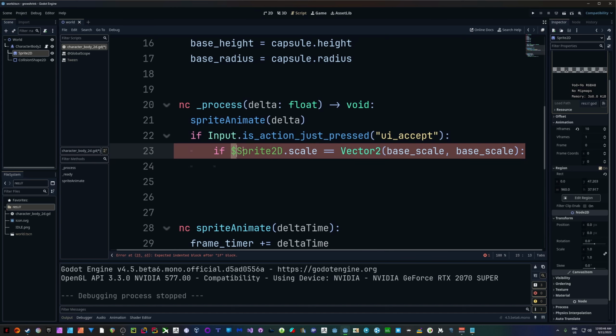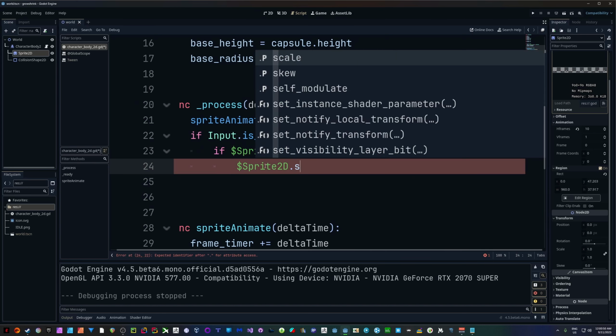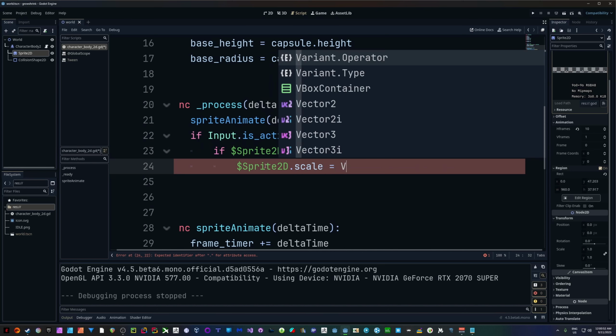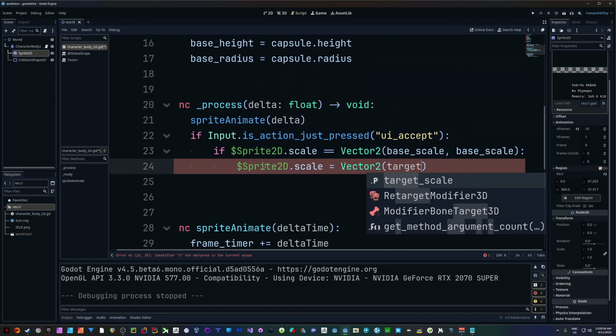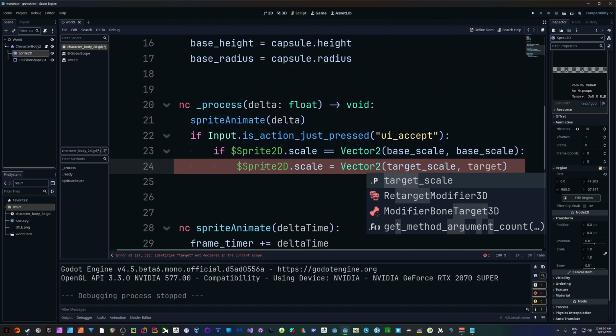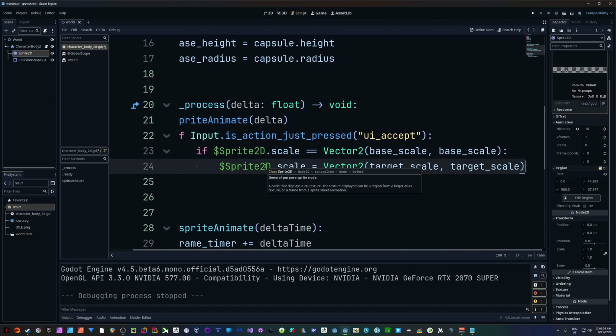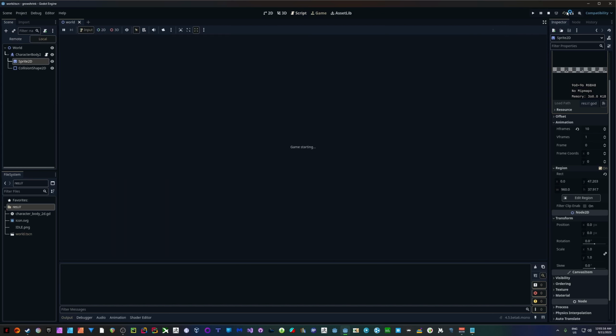So in order to set that immediately, we can go ahead and grab our sprite.scale equals a vector 2 of our target scale, comma, target scale. Now in my case, I'm enlarging up to 8 times my size. So this is going to be a vector 2 of 8, 8. All right. So to start with, let's take a look at that.